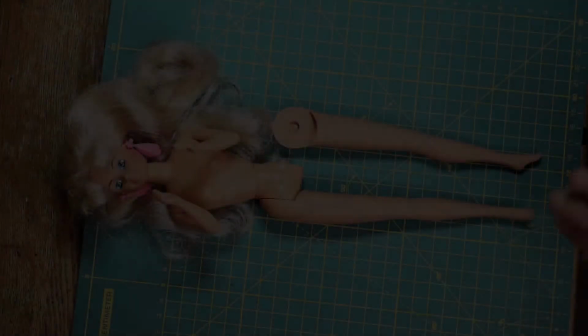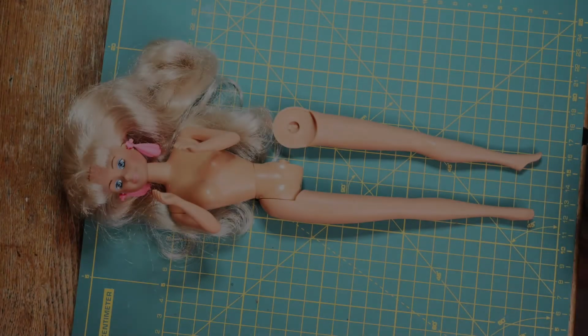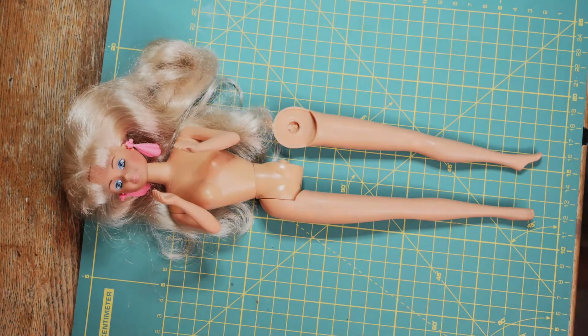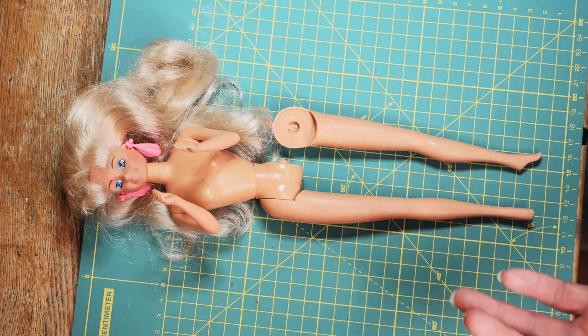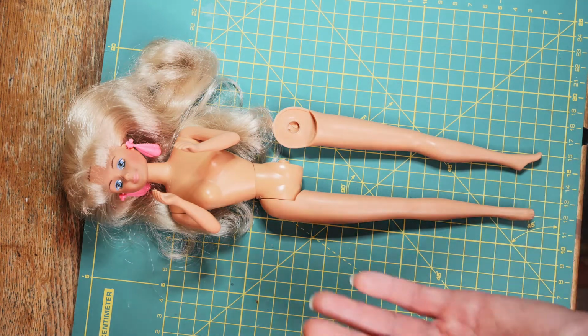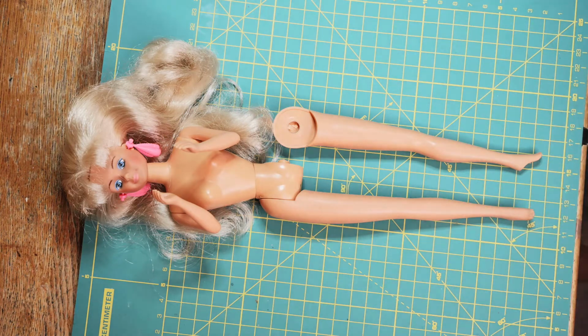Let me know if you know when Petra was taken over by Lundby so that they started to produce the dolls. I have no idea, I have not found any information about it, so let me know in the comments below.